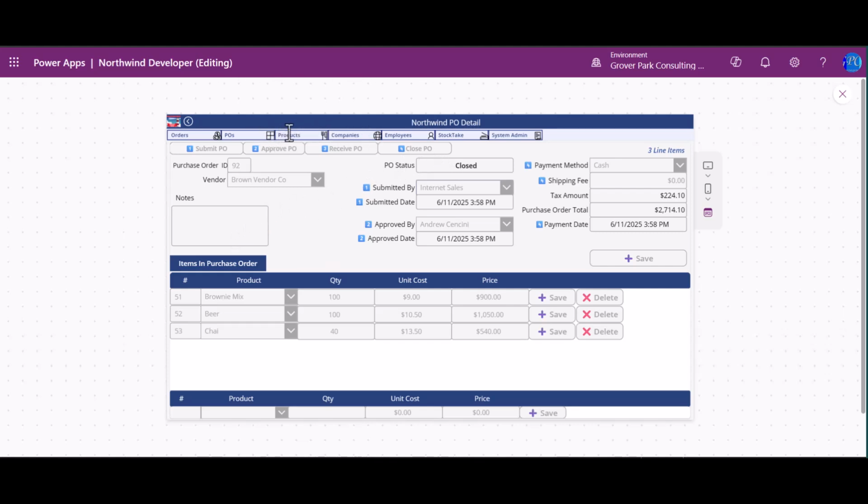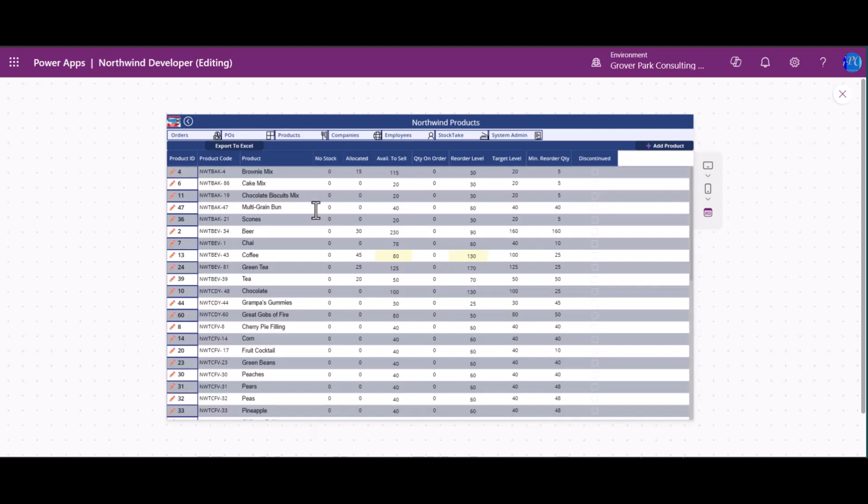Products is going to the server, bringing back product information. We have replicated the conditional, well, it's not conditional formatting here. It's the highlighting that indicates we need to reorder coffee. Companies.